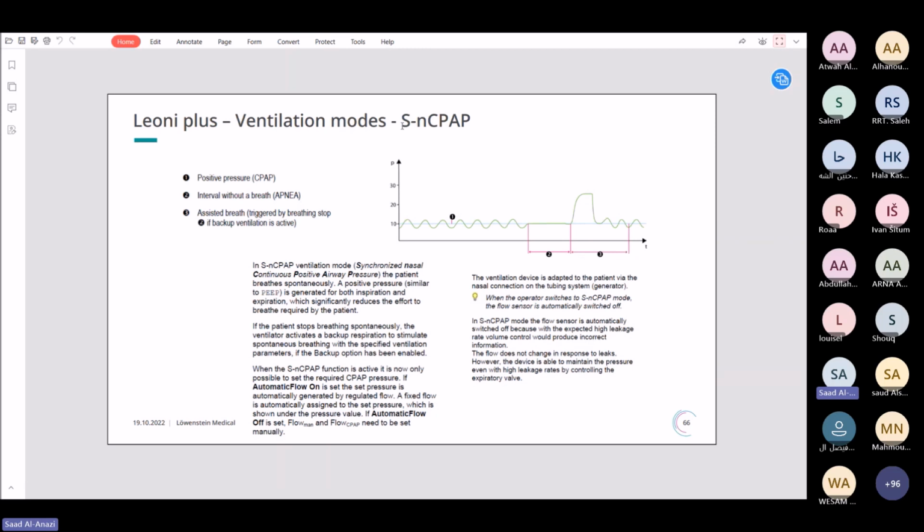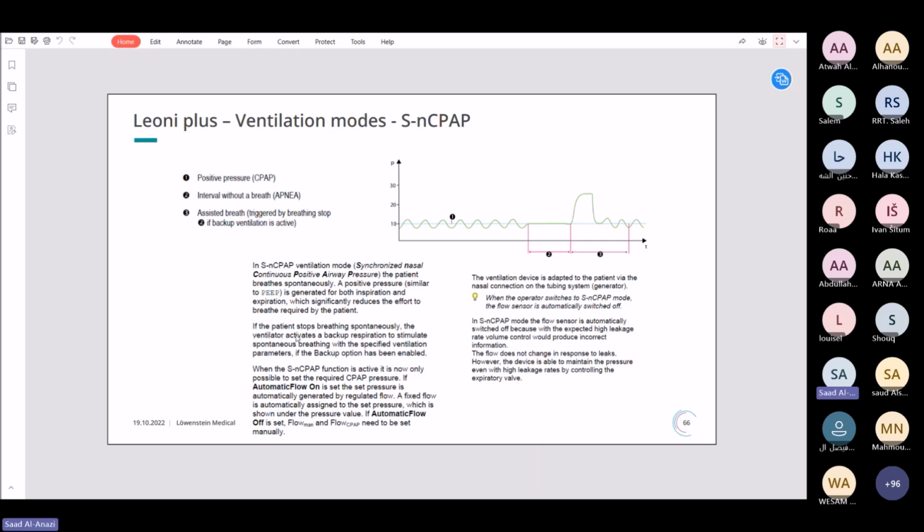As we remember, we have S, which means synchronization, and non-invasive. That means we have synchronized nasal continuous positive airway pressure for the non-invasive ventilation. In this mode the patient breathes spontaneously, and a positive pressure similar to PEEP is generated on both inhalation and exhalation, which significantly reduces the effort of breathing.